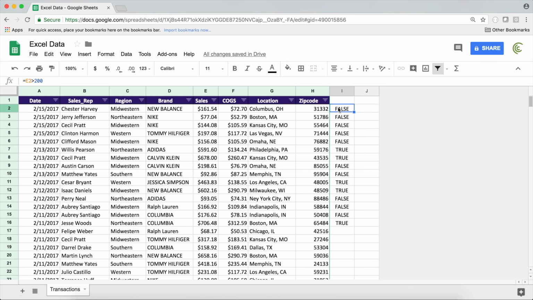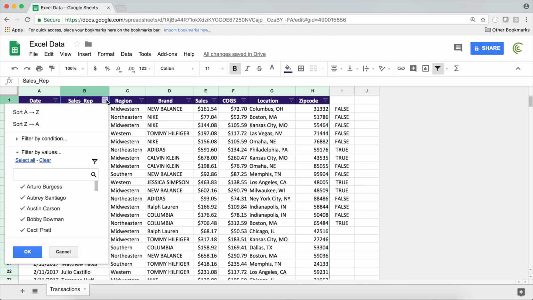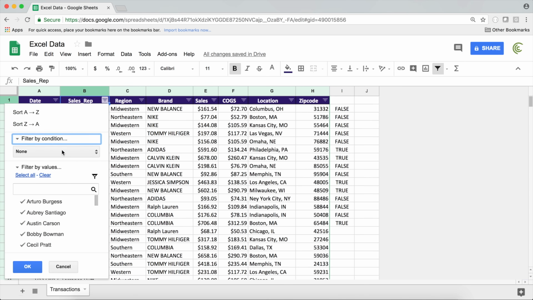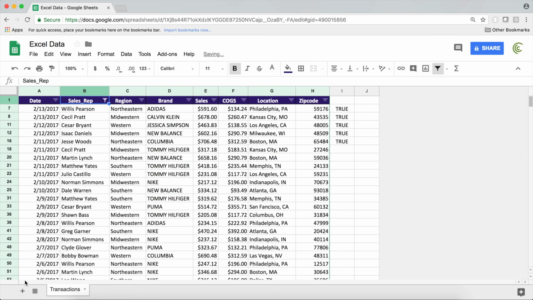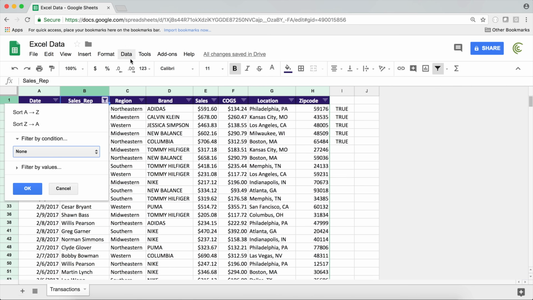Let's see how it works. You take this first formula on top, you copy that, escape out of that, and then I go back. It really wouldn't matter which column I'm going to use for this, but let's say I'm going to apply it here. So filter by condition, scroll down, custom formula is, and then just paste my formula. Hit OK. And see, now everything is filtered to anything that's above 200. So basically anything that's true is going to stay. Anything that's false is going to be removed. So I'm going to go ahead and take this filter out.